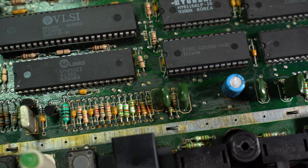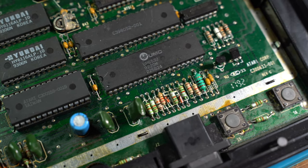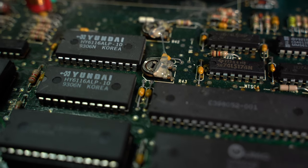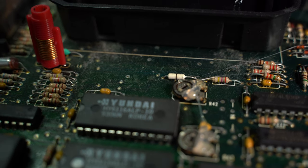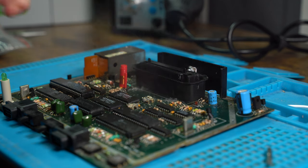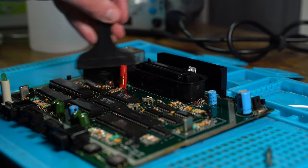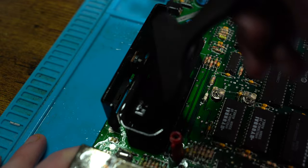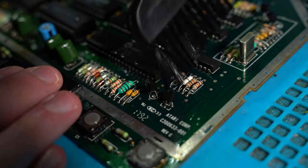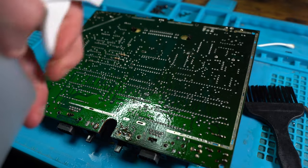So as you can see, this Atari 7800 is in much need of a clean. The ground planes have got gunk over them, it's dusty, it's dirty, the board is. So IPA will be fantastic to really grab a lot of this old dirt, using basically an anti-static brush, which I'm using here. And it basically just takes off all the dirt, and as you can see, it really cleans it up really nicely.